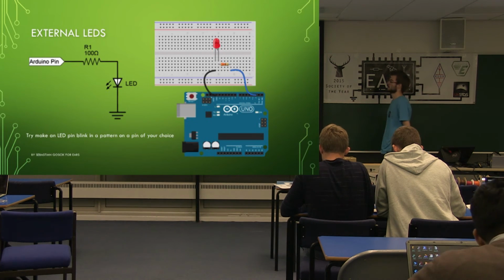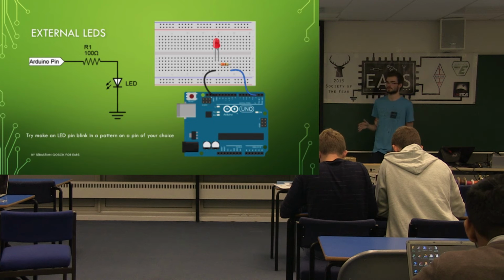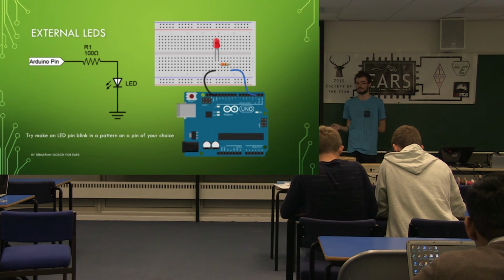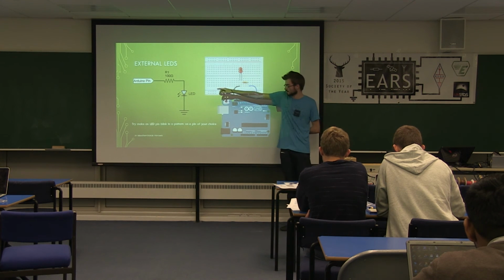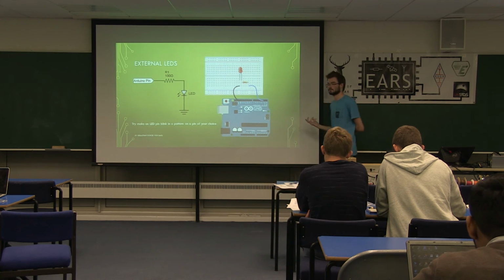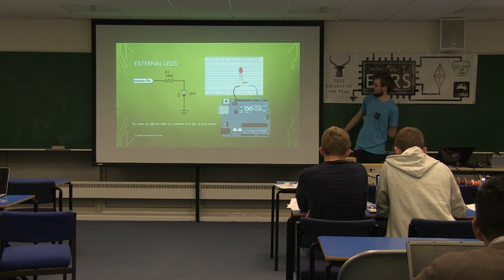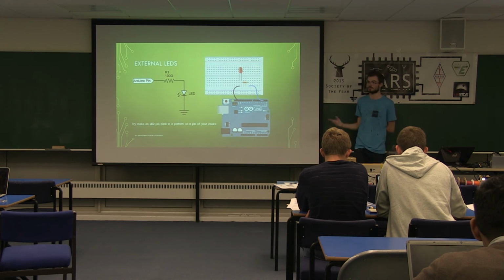So the other thing with LEDs is they run at a considerably lower voltage than the Arduino does. The Arduino is outputting 5 volts, the LEDs usually want about 1.8, 2 volts, somewhere around there. So in your kits you've also got a resistor to go with it. So you chain this in series with the LED, as in the diagram. You've got your Arduino, run it through a resistor, through the LED. This drops some voltage and limits the current of the LED, stops it blowing up and breaking. This is approximately how you connect it to your actual Arduino. I know a few of you have done it, try it in a bit.